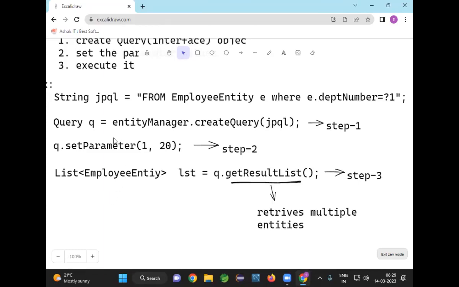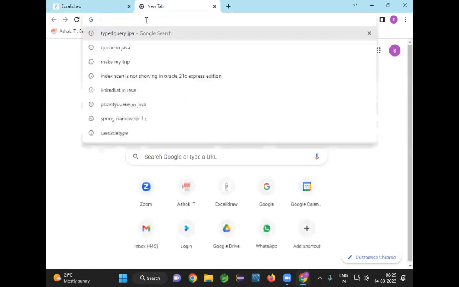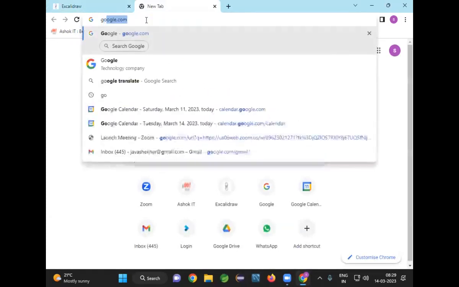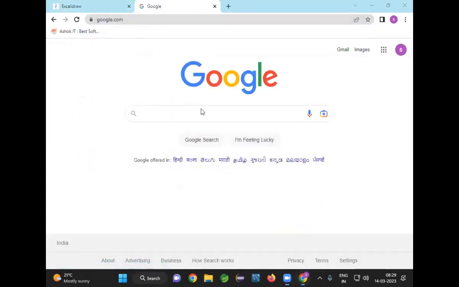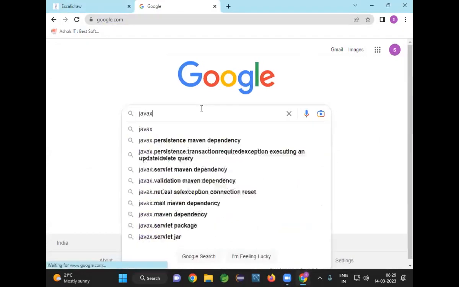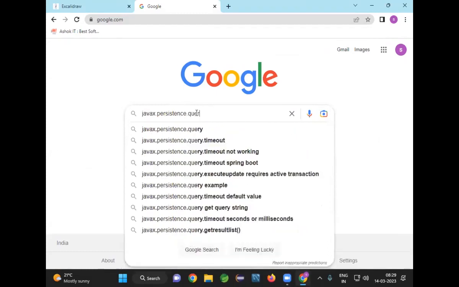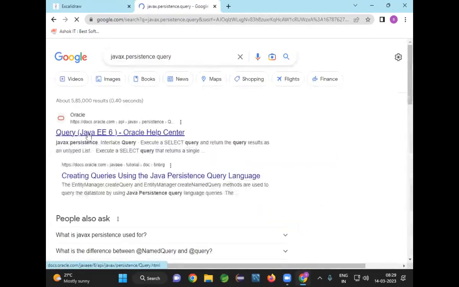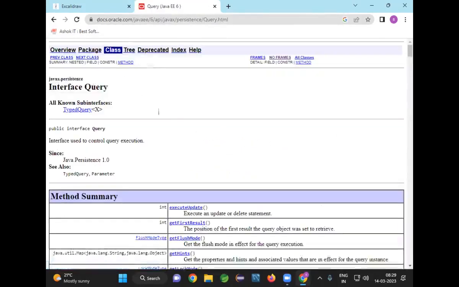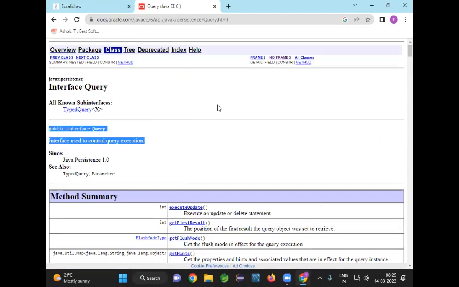So what is the interface I'm talking about? What is the interface name? Query. Let's open this JPA Query through Google: javax.persistence.Query. Observe it. Query is an interface used to control query execution.